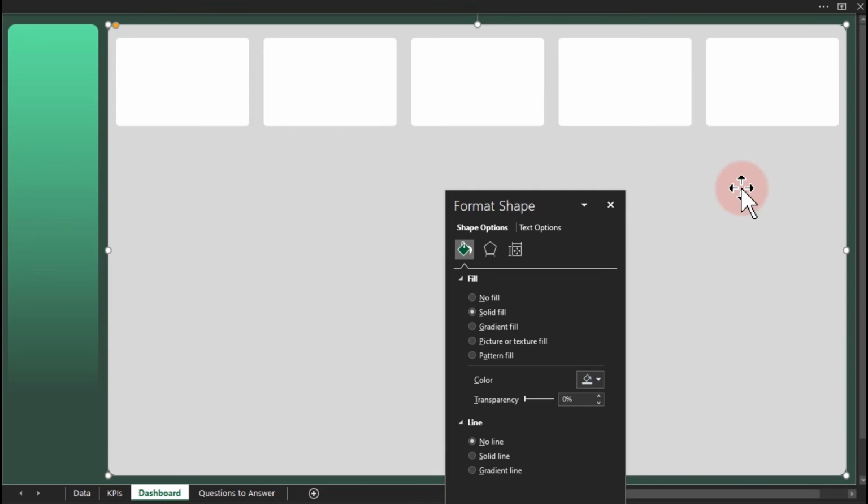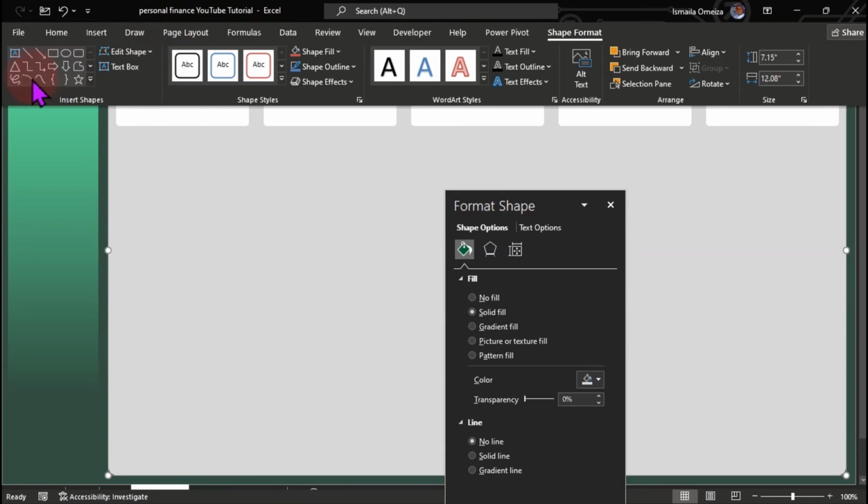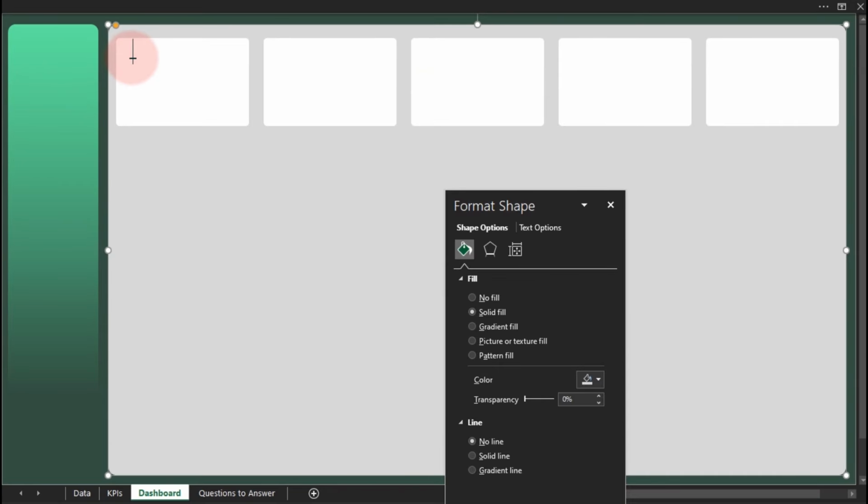So here you go, you have this right in here. This is where our KPI goes into, right? So quickly, let us go to the top ribbon, and we have a text box here. Select the text box and drag it over this particular part. And what I'm going to type in here should be total income.